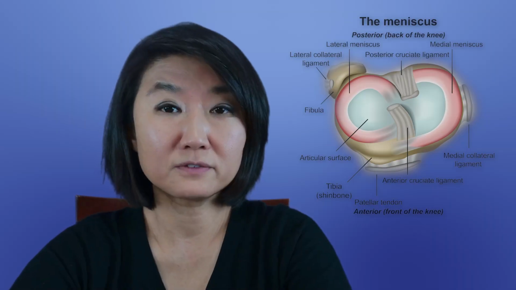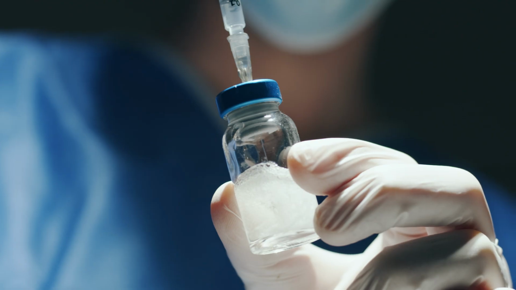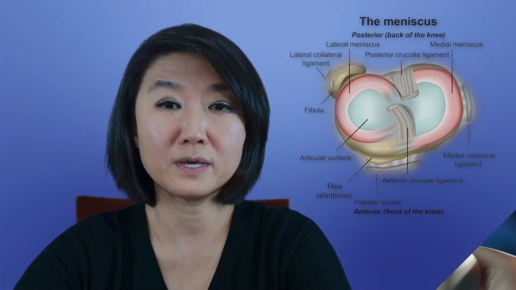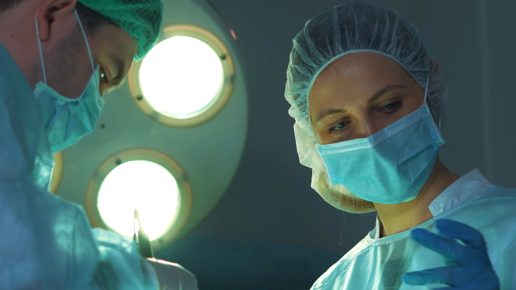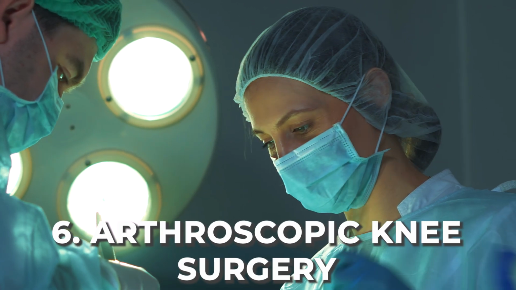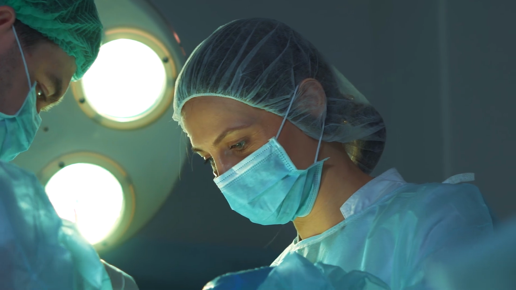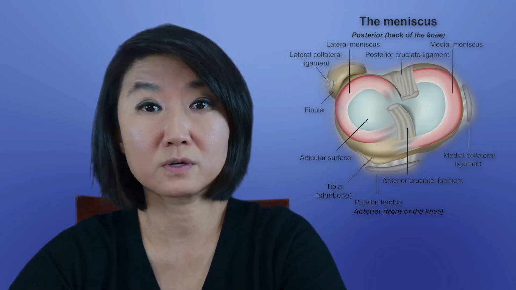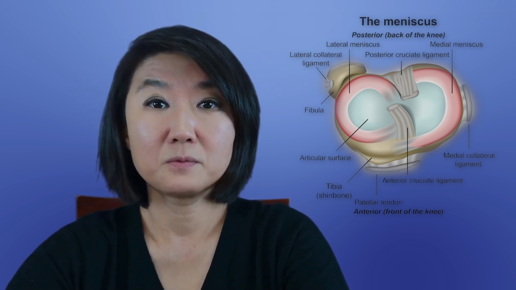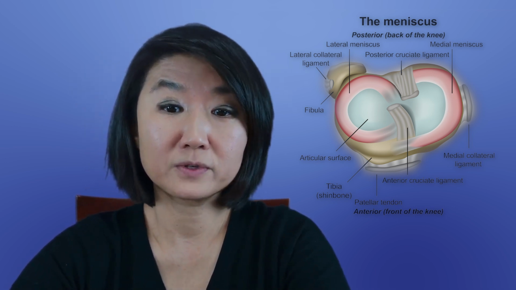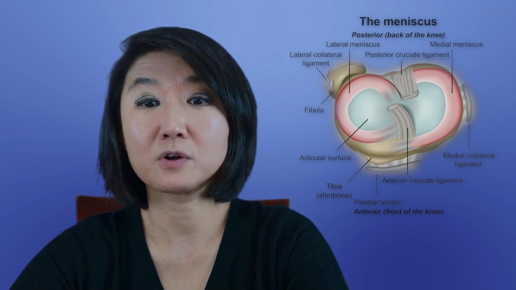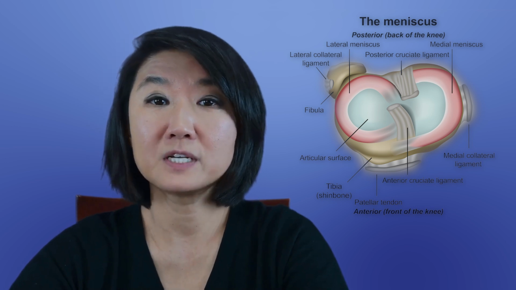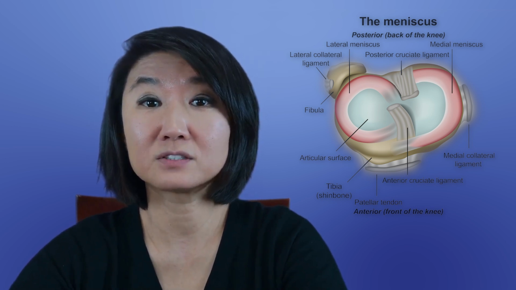Some of the medical interventions: your doctor may recommend corticosteroid injection, or if none of these work, you may be recommended arthroscopic knee surgery that removes the meniscus surgically as well. I wanted to talk about the steroid injection, or the corticosteroid injection. What it does is it's anti-inflammatory and can give you very quick pain relief, but the pain almost always comes back, and the subsequent injections don't last very much.